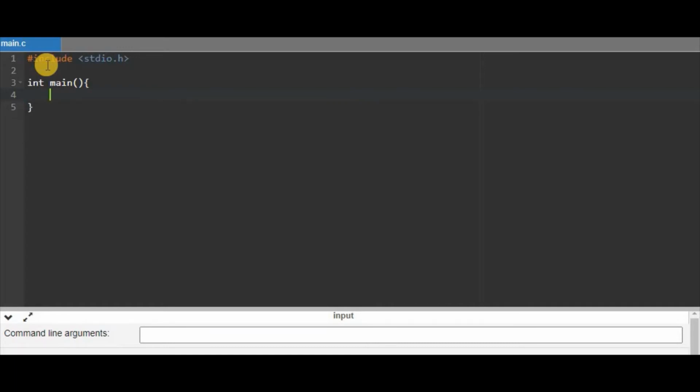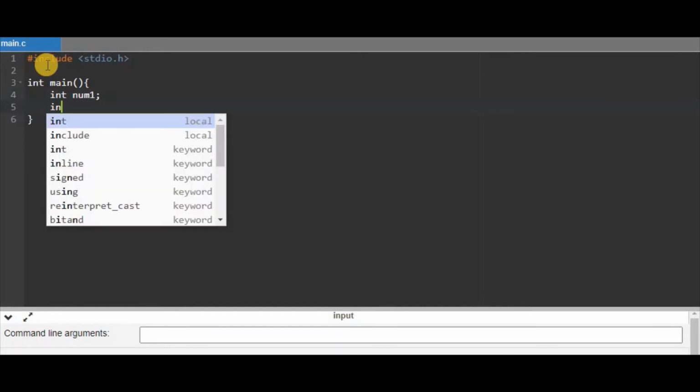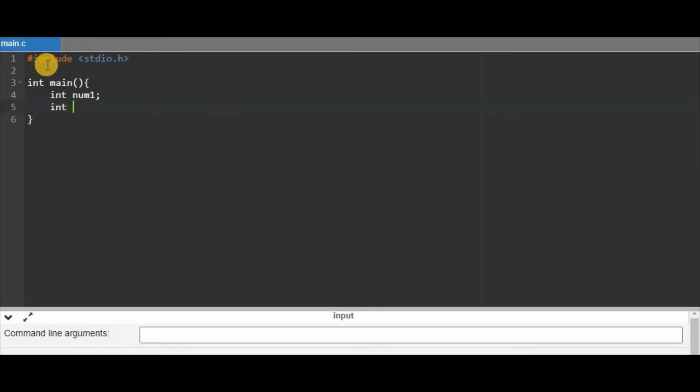So let's begin. The data type is int followed by the variable name. So the first number we can store in a location called num1, all right, followed by our semicolon. So that would give us our first initial declaration. Second one, again, data type int followed by the variable name.